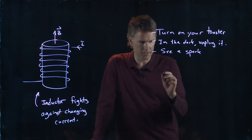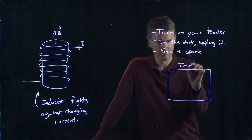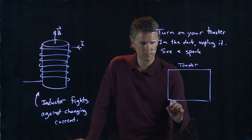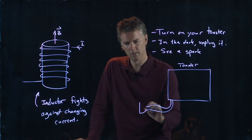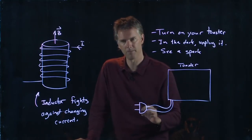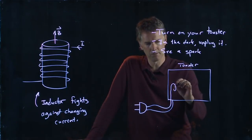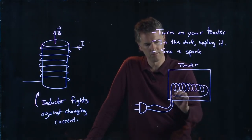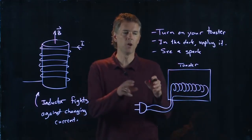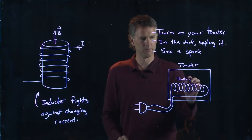Why is that? Well, let's think about the toaster. Here's our toaster, and there are some wires coming into the toaster, and then it goes to a wall plug, which has two big metal prongs on it. But inside the toaster, what is there? There's a bunch of heating elements, and those heating elements look like a big coil. So when you run current through this thing, the toaster looks just like an inductor.